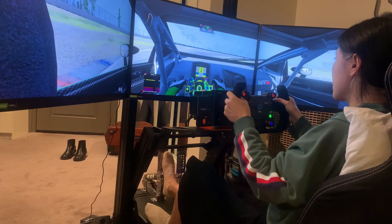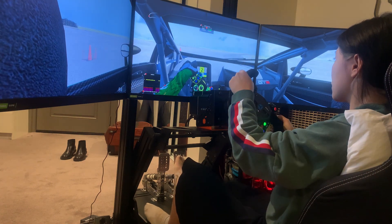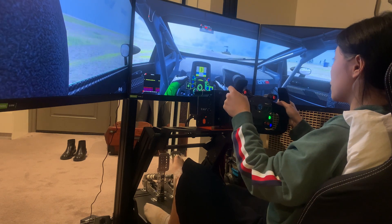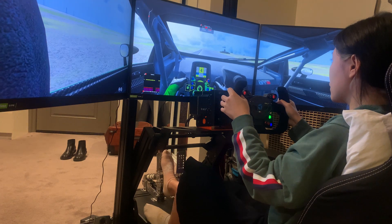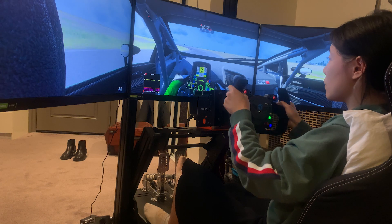I've been getting as close as about 2:02, 2:03. Tonight I'm going to my Porsche coach Michael's house for some simulator practice. Simulator practice helps me get familiar with the track after a long break, and depending on the software you use, it also helps with understanding the car you're driving on track. Of course, driving on the simulator does not have the real-life effect or fear, but the concept and skills are applicable.